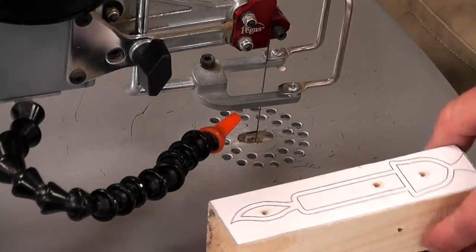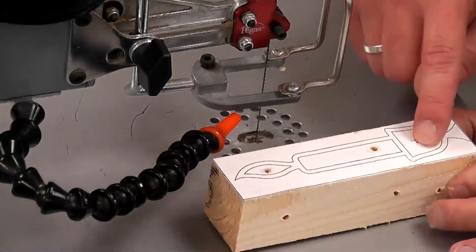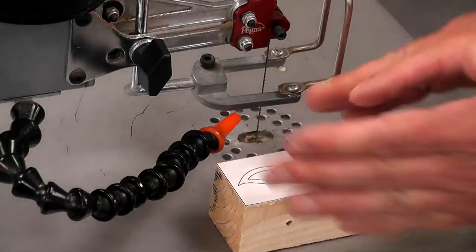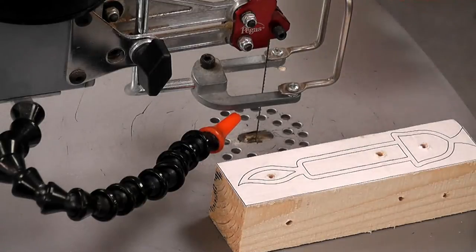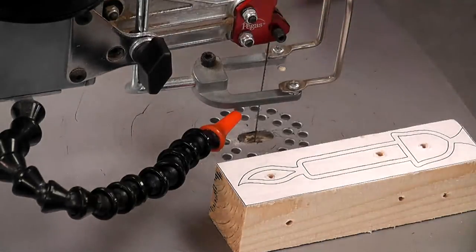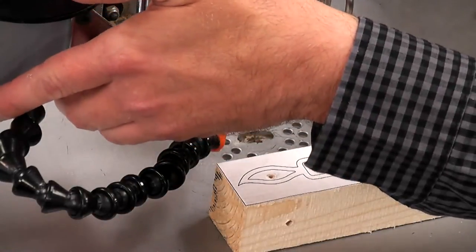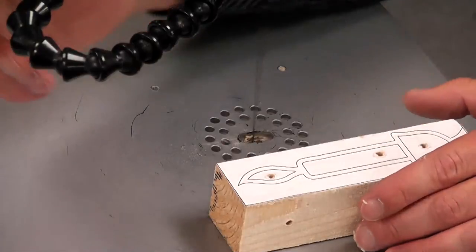Okay, good stuff. So I prefer to cut these middle bits out first, because then you've got the strength of the timber all the way around to hold this piece together. It's actually quite dainty and fragile once we get down into it. So we need to thread our blade through the project. So we just need to release our clamps and lift that head up.